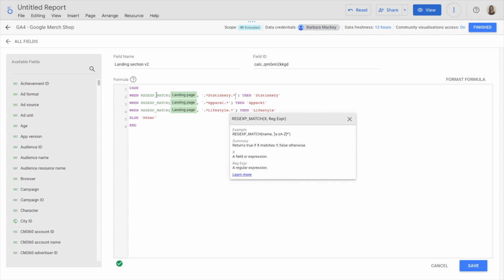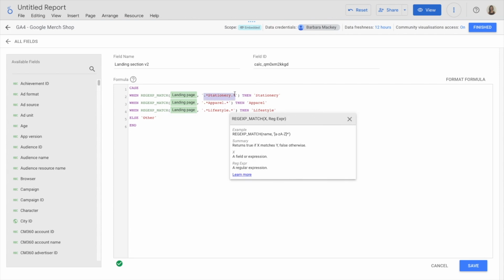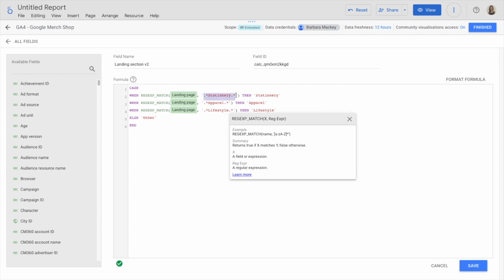Because in contains, it will only look for my stationery to exist in landing page. In match, what I write here has to be exactly the same as the name of the landing page. Because dot star replaces 0 or more characters, this equals any landing page that contains stationery.